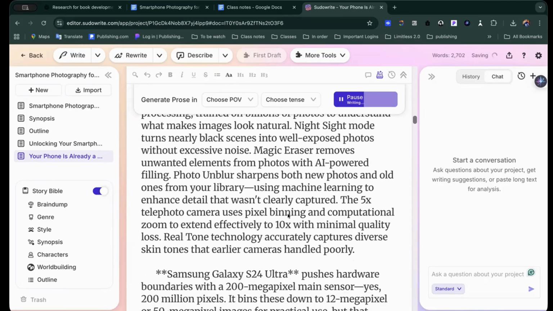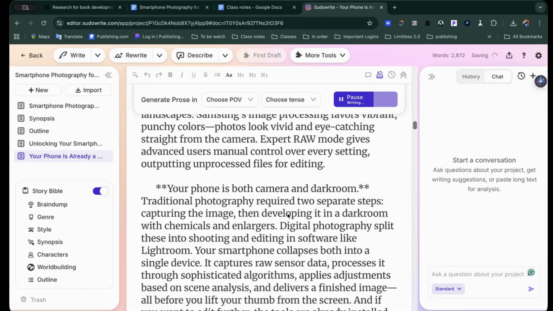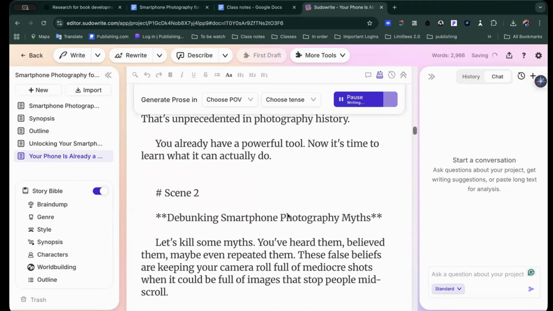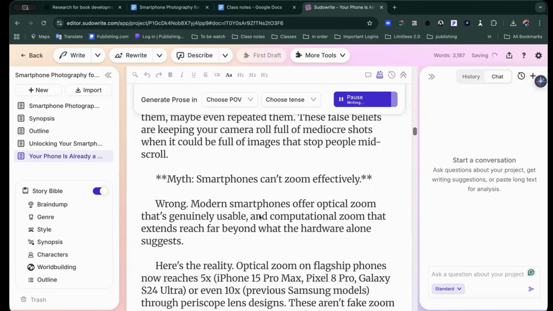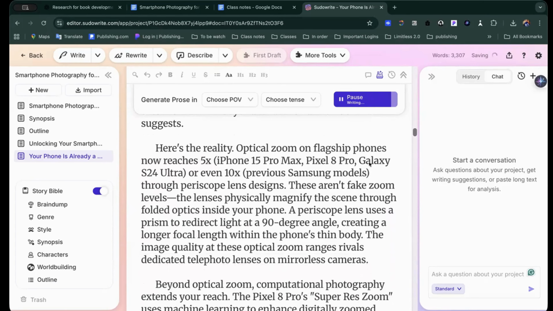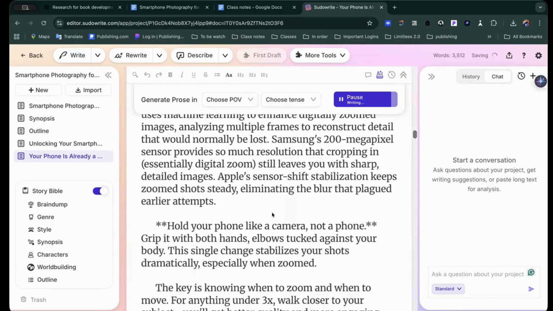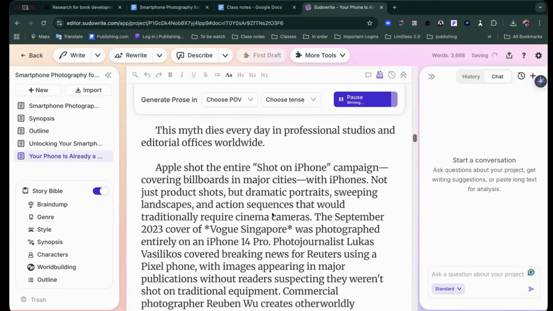Yeah. And to JS's point, if you own any of these devices or you know about them in the market, then you can literally vet it by just reading some of the lines and saying, okay, yeah, this is spot on. And it's very spot on, especially about the Pixel. Yeah, the unblur. That's why people buy that Google Pixel, because it has all of those AI capabilities. So I'm glad it called it out. It's fabulous. I'm falling in love with that book. Yeah, it really did a good job.